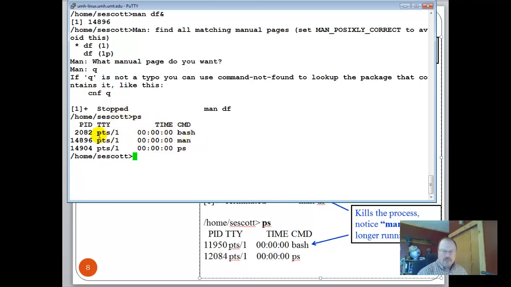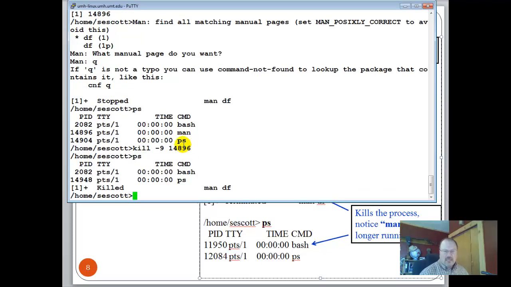But we also see this man process in the background. So if I want to get rid of it, kill -9, and you notice the PID number. That will always change. The example shows 12080, but in this case it's 14896. So kill -9 14896, enter, type ps again, and we can see that that man process is gone.